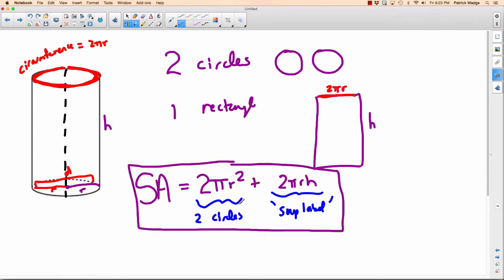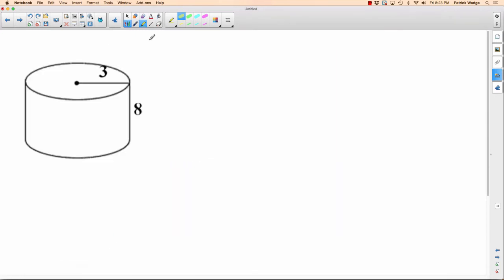Did you follow all that? Maybe not. If not, just know that this is the formula that you're going to use to find the surface area of a cylinder. Alright, so we're getting the surface area of this cylinder. Before I do anything else, I really think I should write down the formula that I just wrote down. It was 2 pi r squared plus 2 pi rh. And really this just becomes entering in numbers in here. 2, pi, well pi is a number, so I just put pi. R, that's the radius. What's the radius of this cylinder? Well, you look at the circle and the radius is 3.